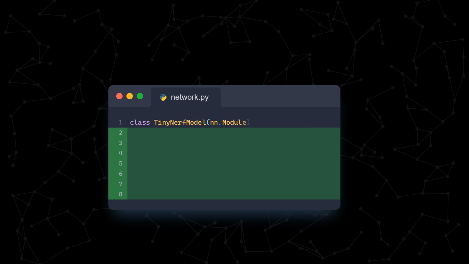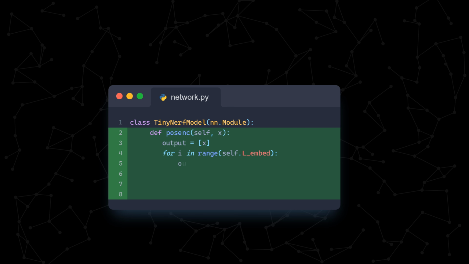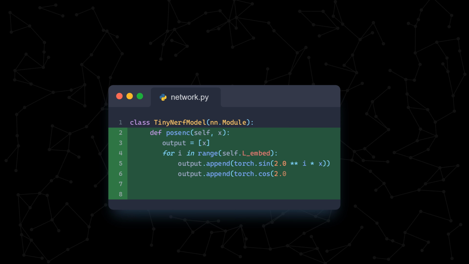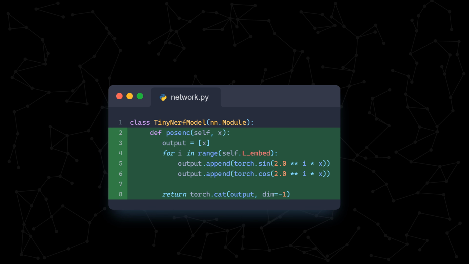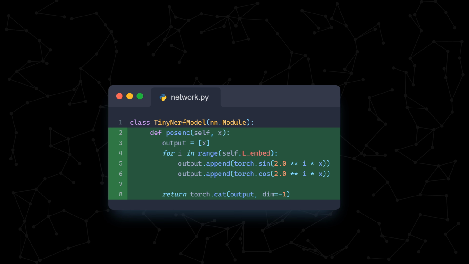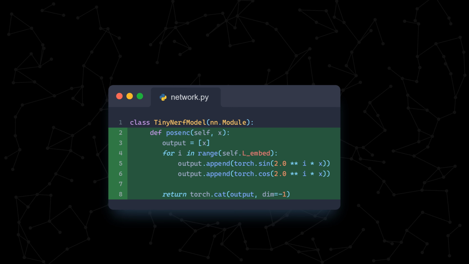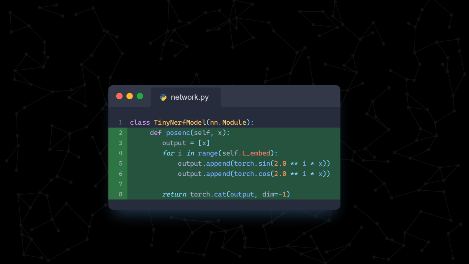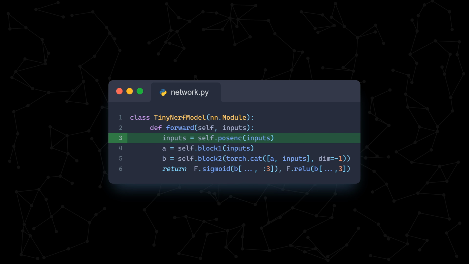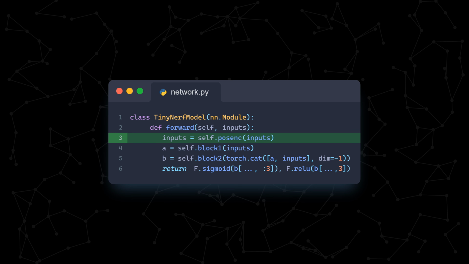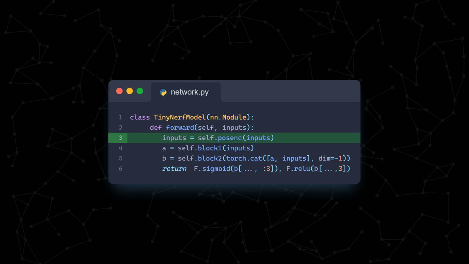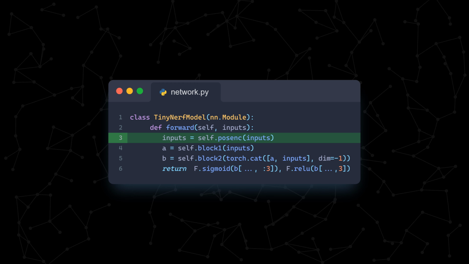We then write this little encoding function that takes in our input of 3 values and returns a new tensor that's been mapped to the higher dimensional space. With the embedding size of 6, our new input is now mapped from a 3-dimensional space to a 39-dimensional space. Finally, in our forward function, we first pass in our 3D input through our embeddings function and propagate it forward through the network like normal. All the other code actually remains the same.